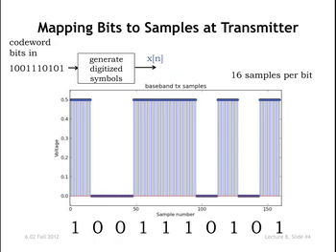So here's what you might be sending at the transmitting end. You've got the bits coming in. You're going to convert them to signals, and we're going to think of discrete time signals. So this is signal x of n. n takes integer values, so that's my discrete time clock. And a typical waveform might look like this. I might decide, very simply, to have levels held at 0.5 for, let's say, 16 samples per bit, and then held at 0 for 16 samples to denote a 1 and a 0, respectively. So here's a 1, 0, 0, 1, 1, 1, 0, 1, 0, 1. Okay, so we're converting to samples.